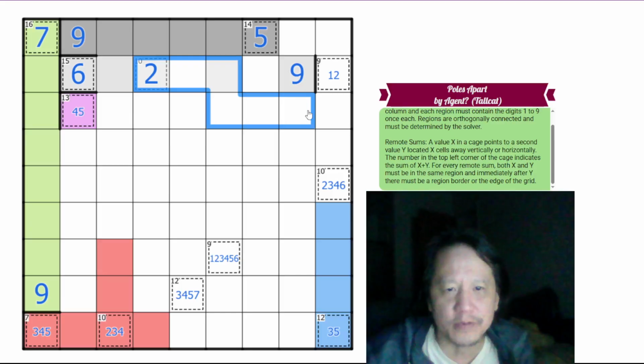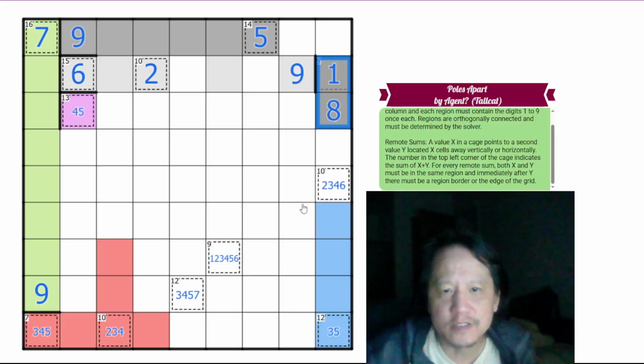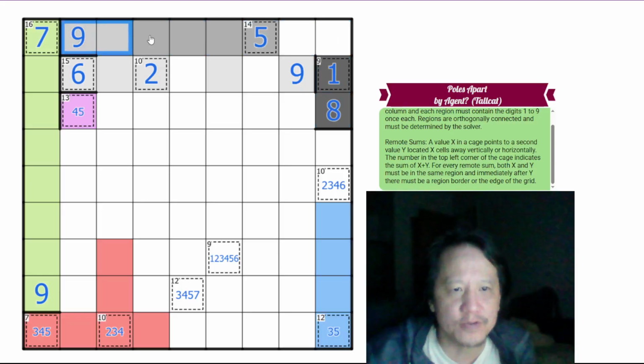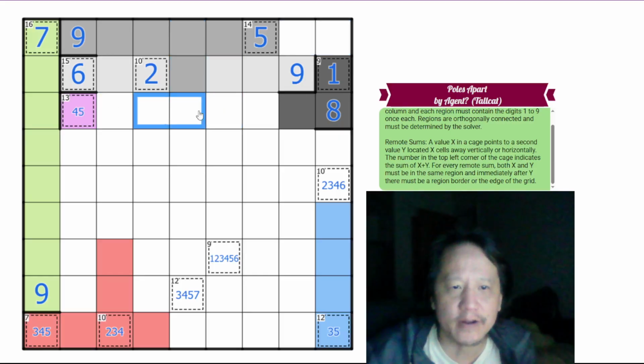So if we tried going this way, the problem is this becomes 1 and 8, and this is done there, right? So we have 1, 8. This we're going to mark as dark, and then this must be a border. So to get out, again, this cannot be part of the same as medium, because to get here, it would be too large of the region. So dark has to go here. It has to exit out this way, because there's no other way, which means light has to go this way. That's the bad assumption I was making. So then this has to be the medium. We have light going around here.